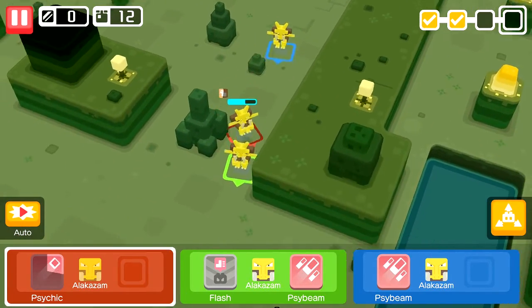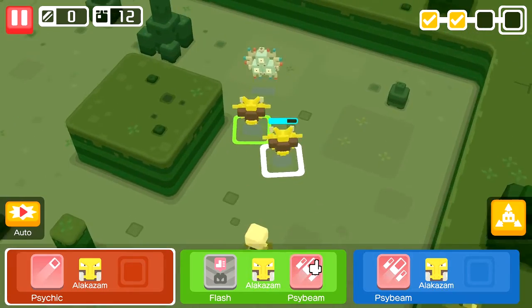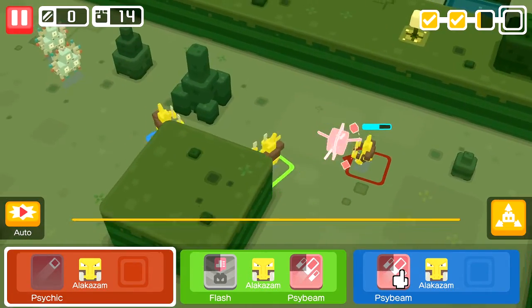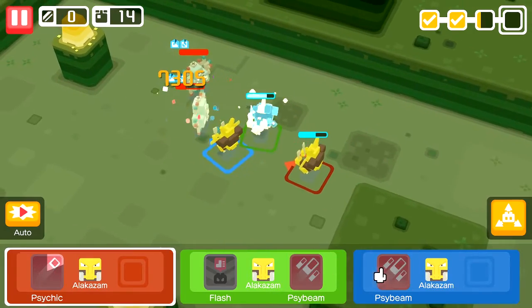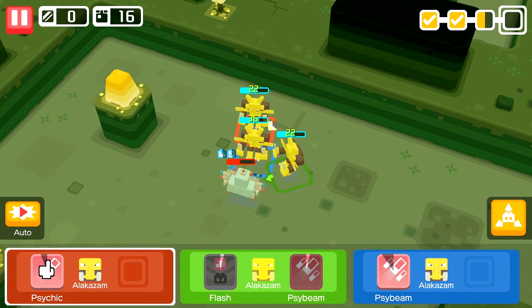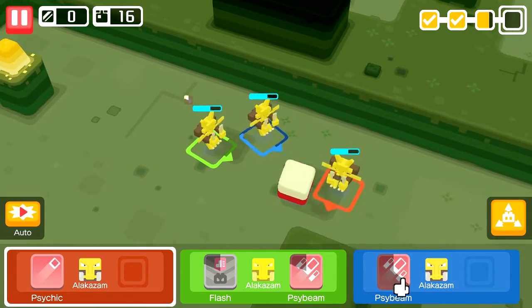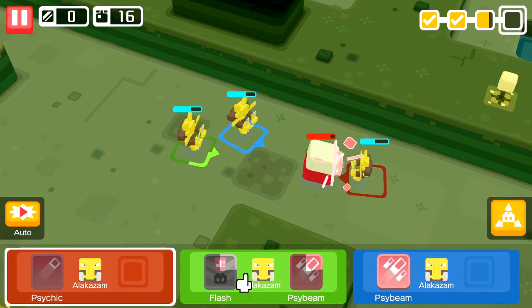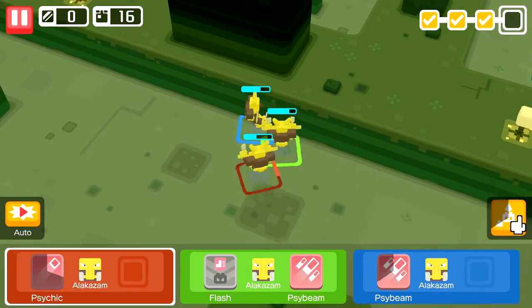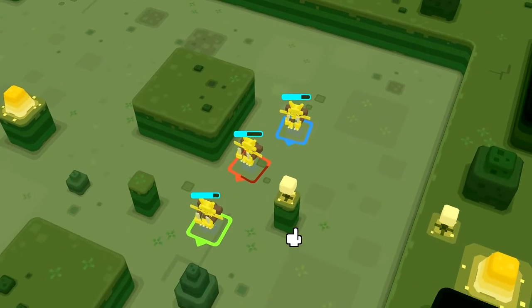Okay, wave cleared. Gosh, blue Alakazam needs to pick it up. My gosh. I think it's because he's lower level. There we go. More Alakazam. Guys, it's one Magneton. Back away, back away, back away. Oh, yes, thank you. My gosh. I wish there was any way to heal our Pokemon before we went to the boss's den or whatever.